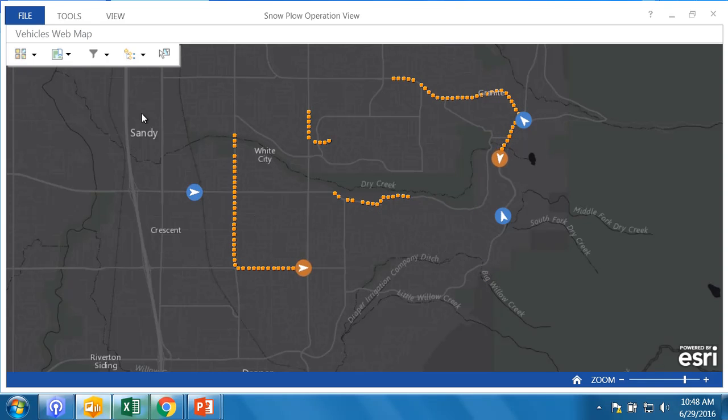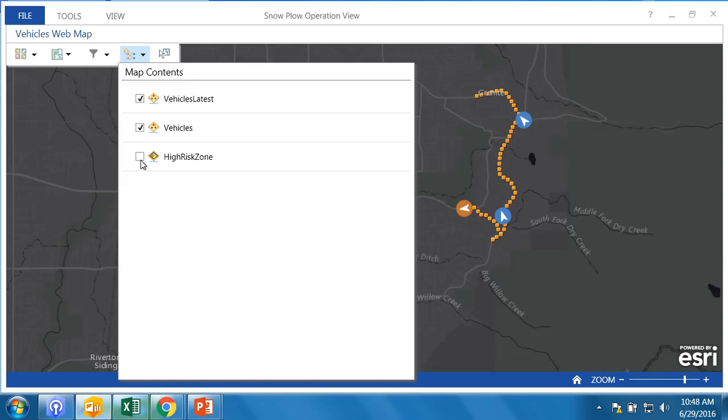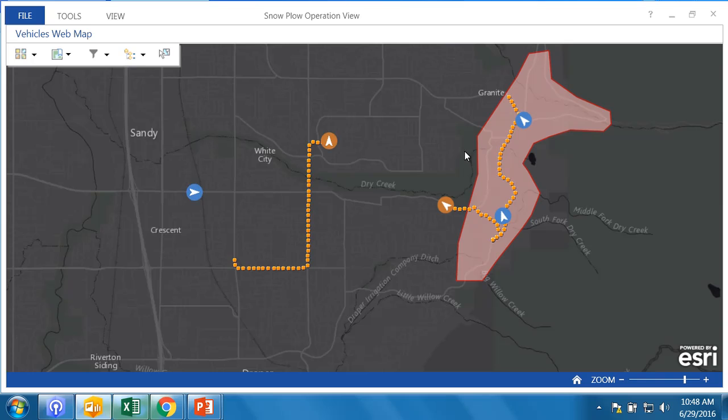Let's say now the use case is that you are interested in observing vehicles getting updated in a particular high-risk zone on a map. I'll add the feature service that I already have, high-risk zone. So you are interested in observing vehicles only inside this particular high-risk zone.